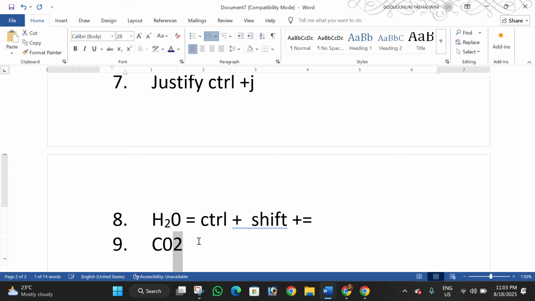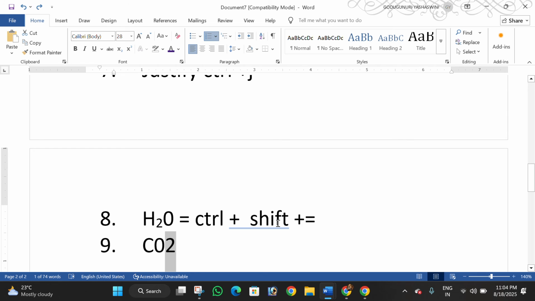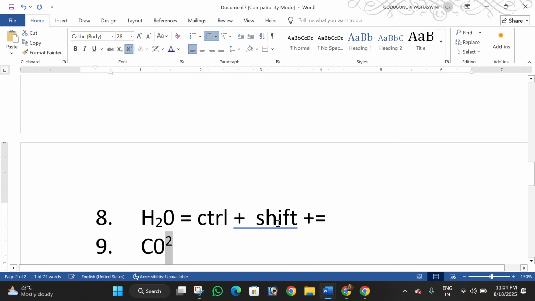Control plus shift plus is the superscript, right? Look carefully. What do you want to do first? This 2 you have to select. Control plus shift plus means superscript. Control plus equals means subscript.